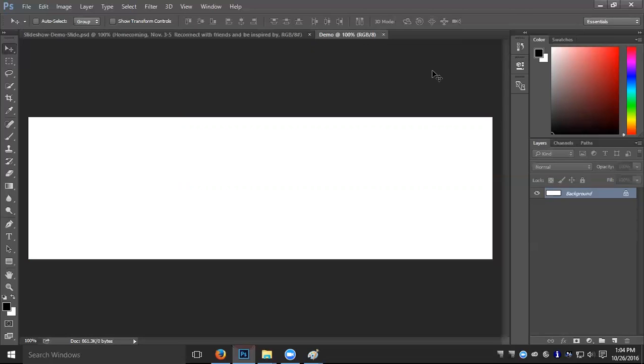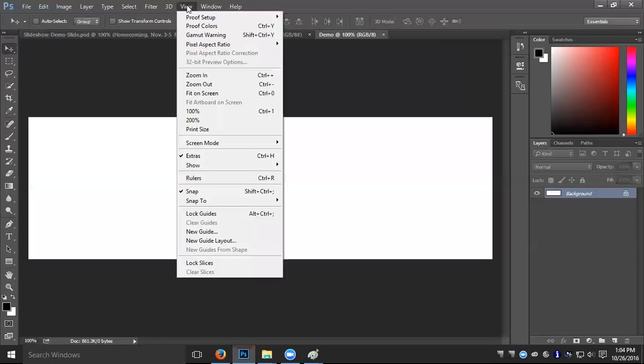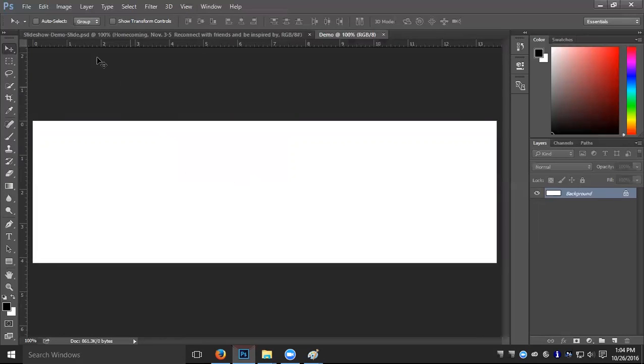One of the things I want to do is draw some grid lines, and I would find it very helpful to be able to see some rulers. So to do that, if you go to View, Rulers, you'll bring up these rulers here, and then you can drag these over. Now, what's really nice is Photoshop, as you drag, will automatically snap to the center. Did you see that? Right there. It snaps right to the center. If I bring one down here, it'll do the same thing. It'll snap right in the middle of the document for you.